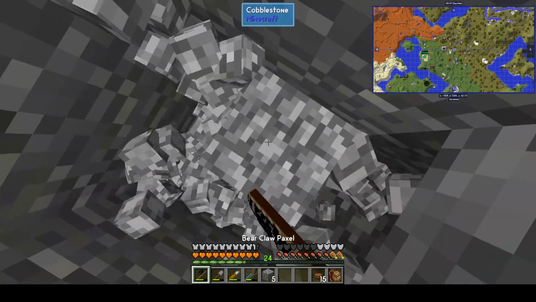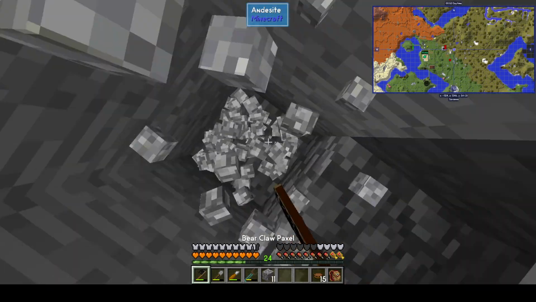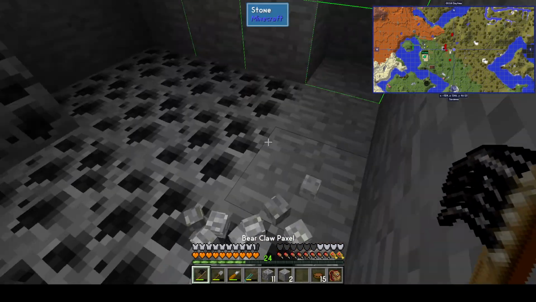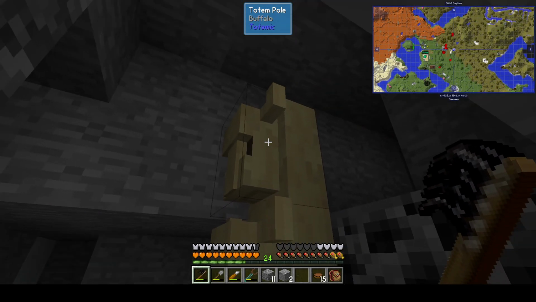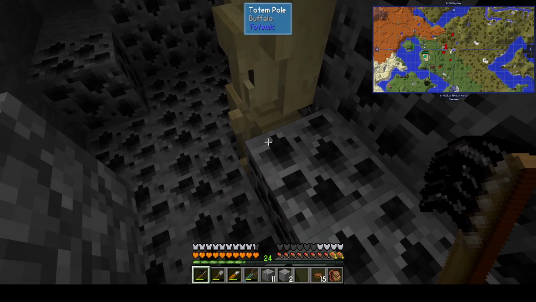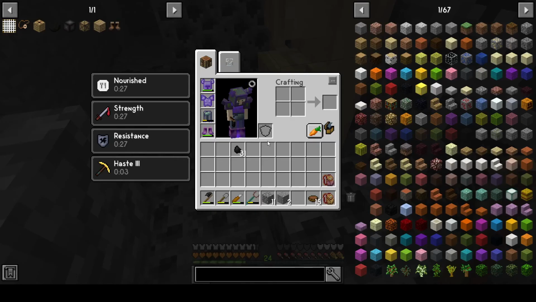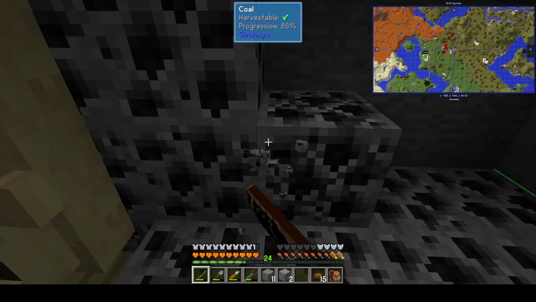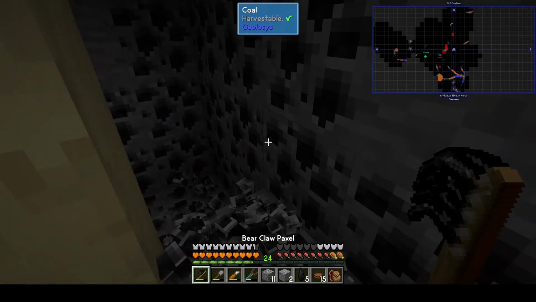And I will show you the next trick that I have down here, integrating some of the Totemic mod from age 0 into play here. So I'll set up totems with buffalo. You'll need 5 buffaloes plus the totem base to get this to work, and this will give you haste 3, which will make mining all of this great big vein a lot quicker.